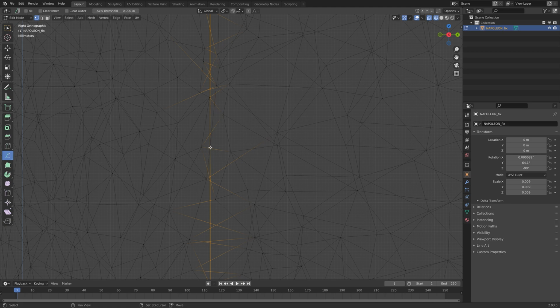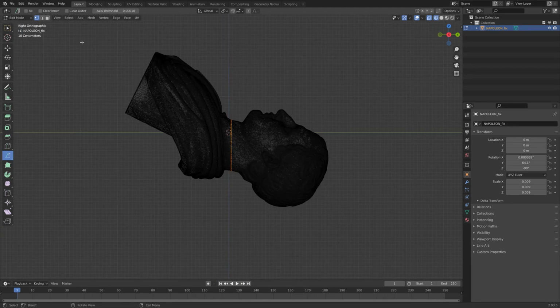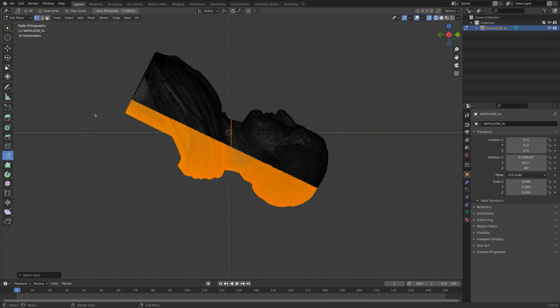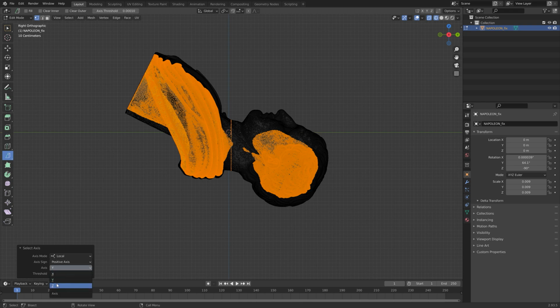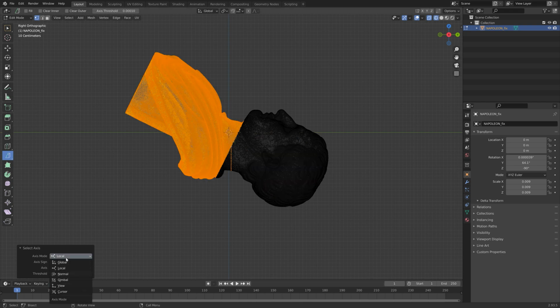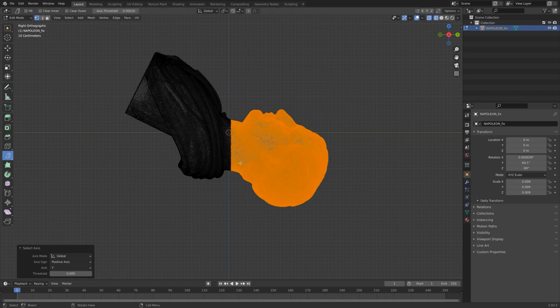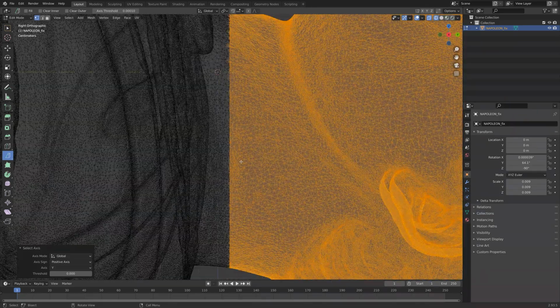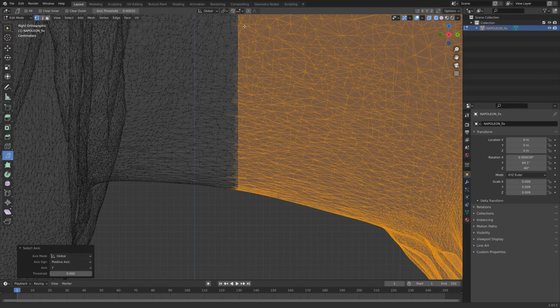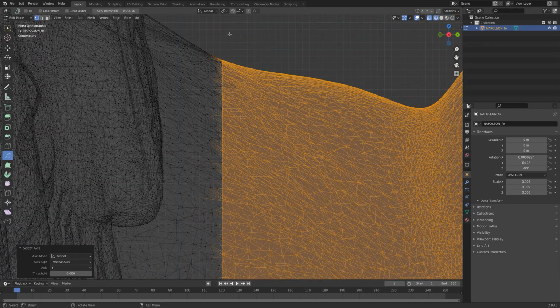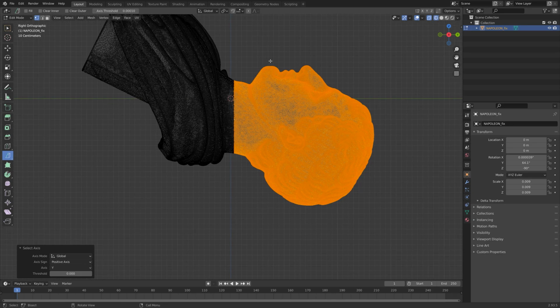And then you need to hold in Shift and select one of the vertices in the cut, and then go to Select and then Side of Active. And then under Select Axis, we need to select the Y-axis and set the axis mode to Global. So set it to Global, and then Y. And as you can see, we now have the upper part of the cut all selected. And it all looks fine. And then you can press P, and then Separate by Selection.